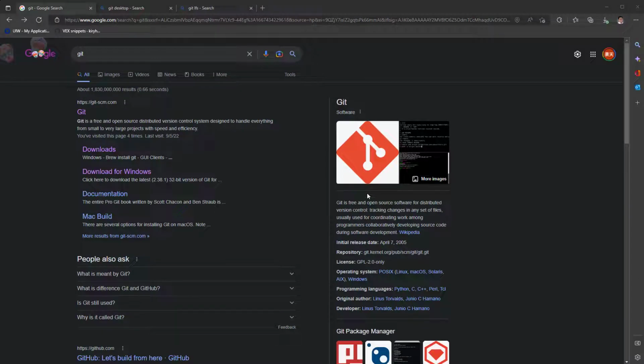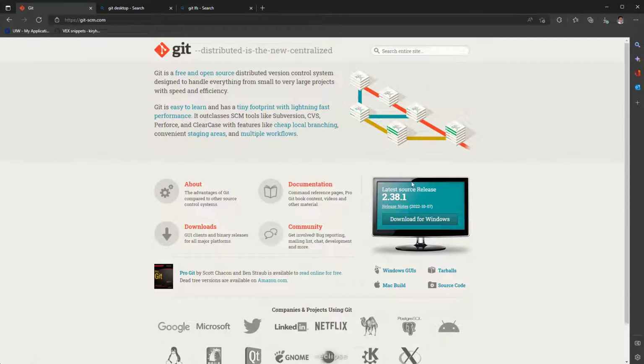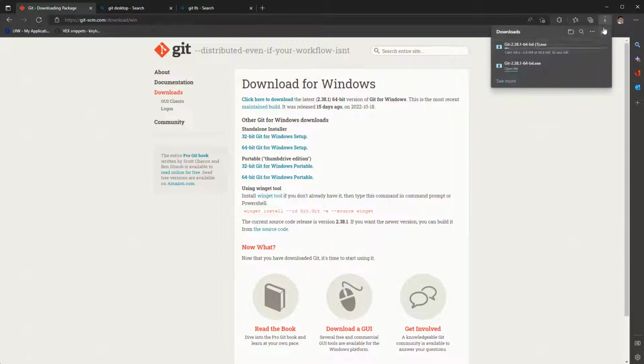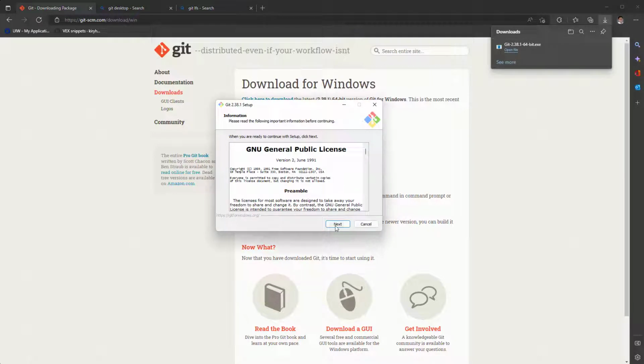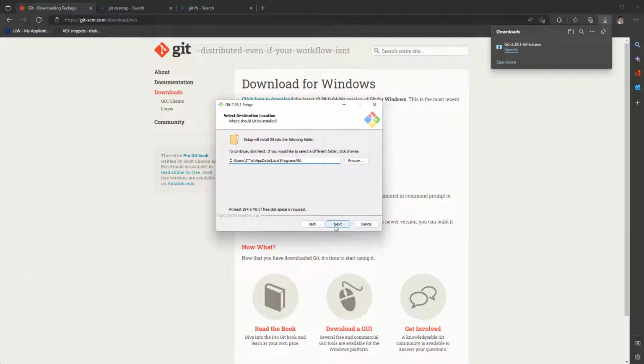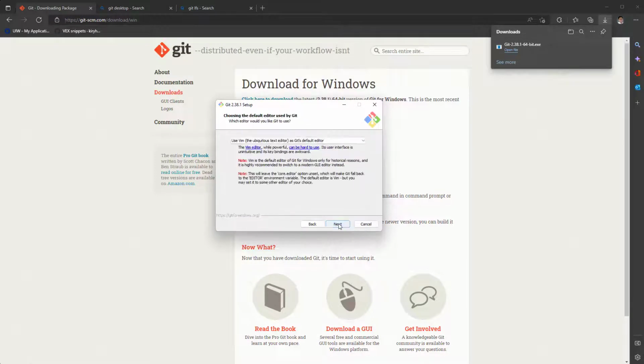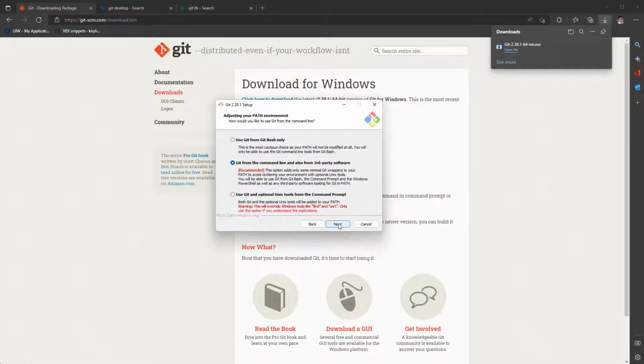In this video we're going to talk about how we can get Git up and running on the computer. So what you do is go search for Git and look for the official website, and click on download for Windows or whatever platform you're using, and then click here to download. That will download the newest one. I have it already. Once it's downloaded, just open it and go for next, and then next, and just keep on nexting, with all default settings.